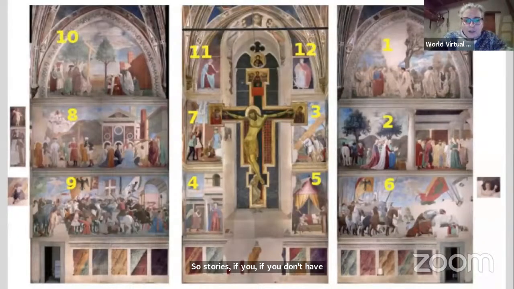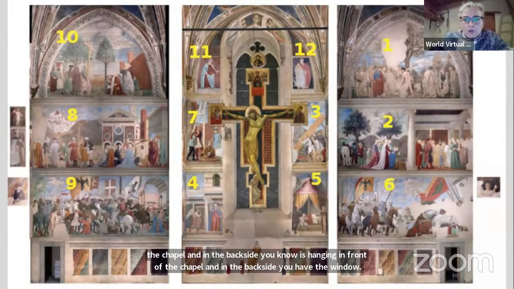Now, here we have the chapel. So the whole chapel with the stories of Piero della Francesca, opened up. You see, here it's opened up. So there are three walls: the left wall, the back wall, and the right-hand side wall. And so the crucifix is hanging in front of the chapel. And in the back side, you have the window. So here you have different scenes.